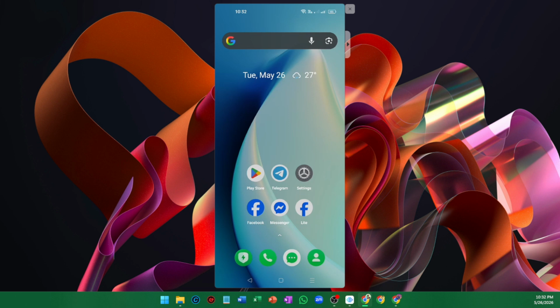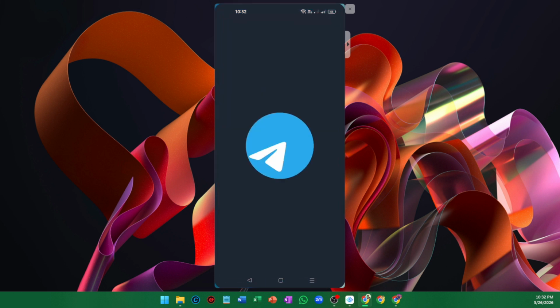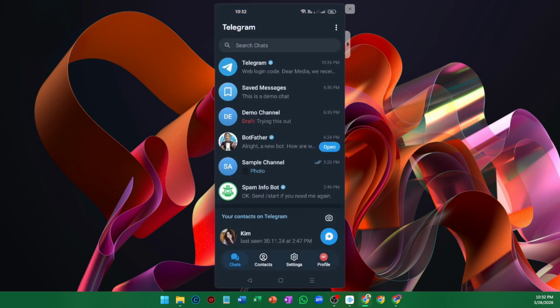I'll guide you through where to find your active sessions and how to end them safely, either all at once or one by one. Start by opening Telegram on your phone, desktop app, or the web. Any version will work for this, and the layout is very similar across platforms.